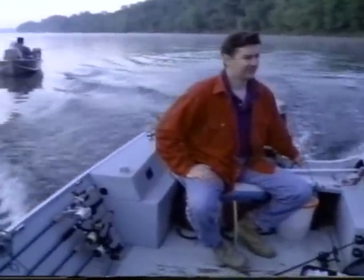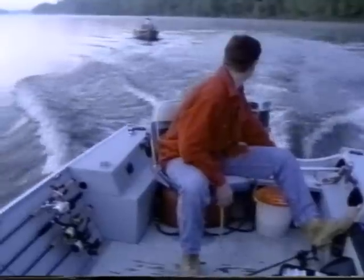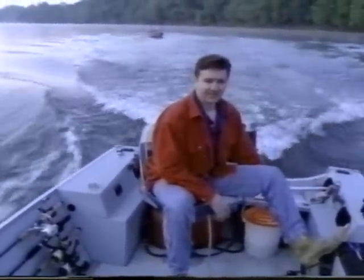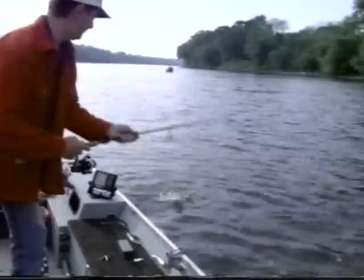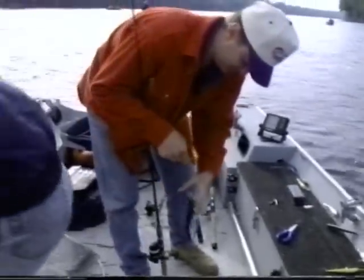All right, we moved down river a little bit to see if we can catch some herring. A lot of times the herring lay in pockets, and you just have to look in certain places for them. A unique way of keeping your herring alive is having a freshwater pump that pumps the water into your live well on your boat. It's very important to keep your herring alive and very fresh. You want them very active to attract the stripers. Feel him bray. He's in. All right. As you can see, they are rather lively.